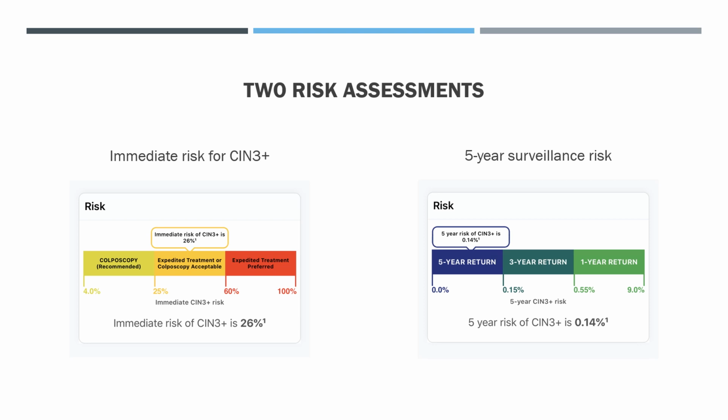And you can see that's where the bar graph ends in that lime green area. Instead, you would see the 5-year surveillance risk for the recommended screening interval, which is, of course, the table over here on the right. So these are the 2 risk assessments that will ultimately be the results that you're seeing, but you will only see the one that is actually relevant for the case that you have put in.